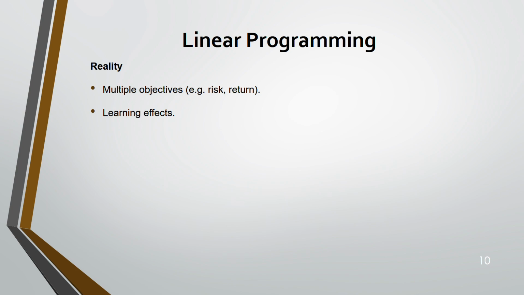So even though resources are limited, let's say labor hours, within short labor hours you can complete the work, but you need more labor hours. That's a limiting factor. But as you keep learning, that might not be a restriction anymore. That might not be a constraint anymore. Maybe that factor might not be limited anymore after a certain period of time due to the learning effect. That's a reality, but the model does not take that into account. It's based on assumptions. Third, selling price may have to be lowered to sell more. In reality, it is like that.